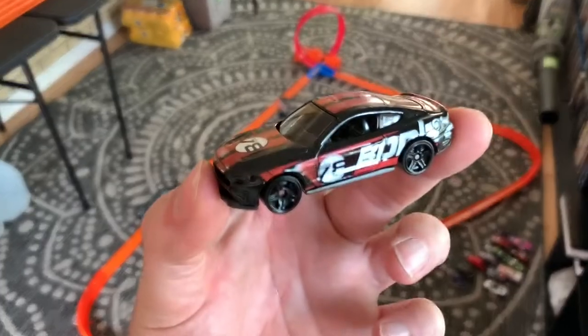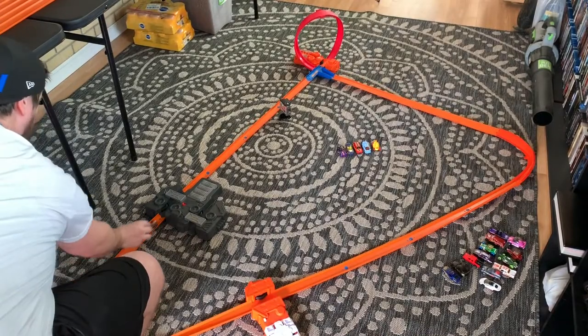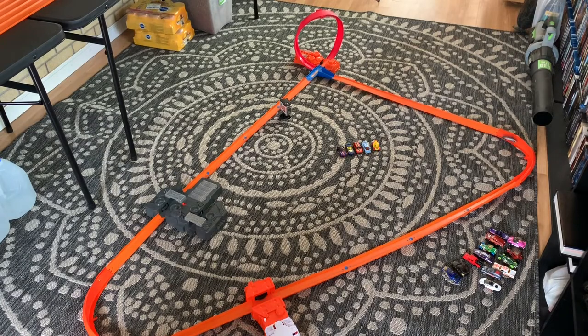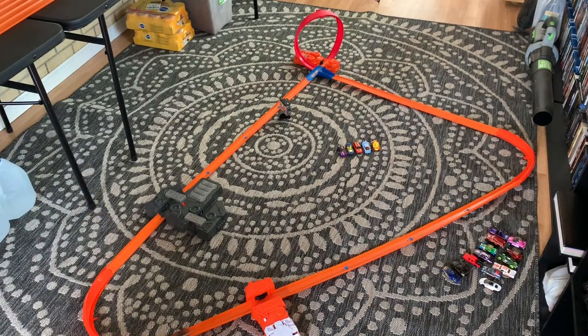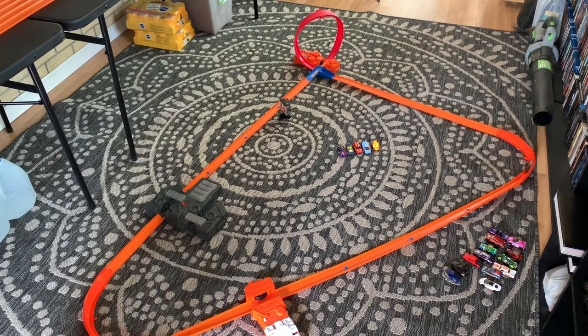Next up, you have the 2018 Mustang. First try. Go. There's two. There's... Oh, no! Almost. Second try. Go. Oh, dang. All right, third and final try. Yeah, he's done.